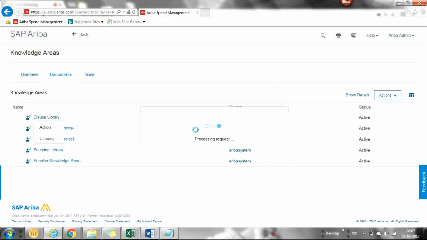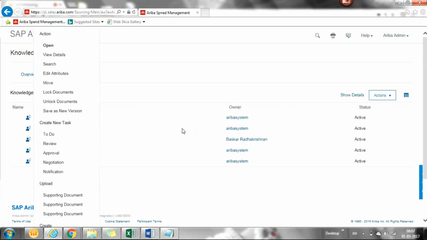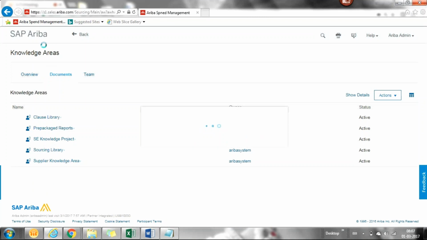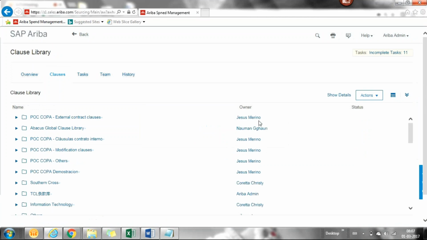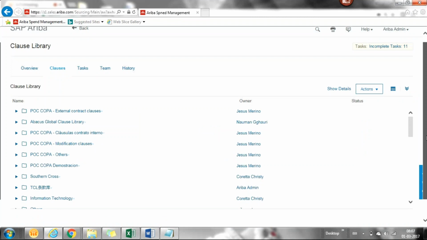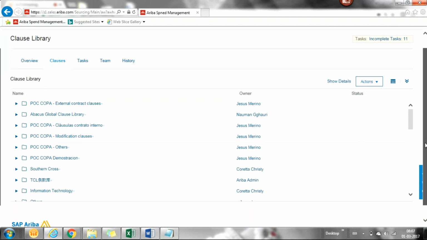So we have to predefine the clause library, or we have to load the clauses prior to the project. So basically, in an implementation, the biggest part of contract management is only loading the clauses in. Because when you load the clauses in, there are formatting issues and parameter issues coming up.